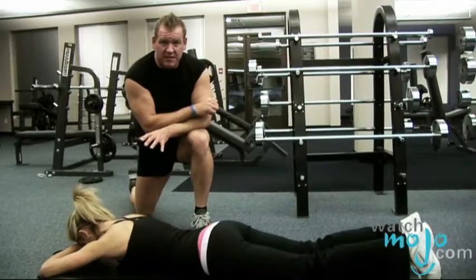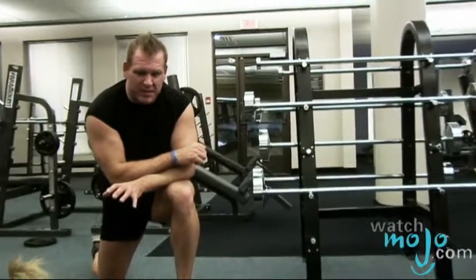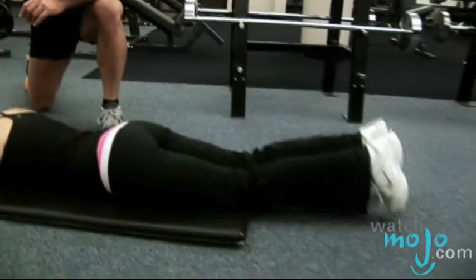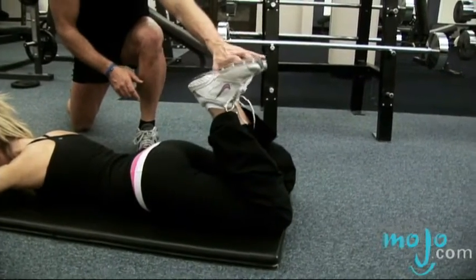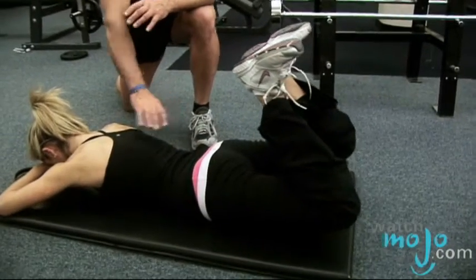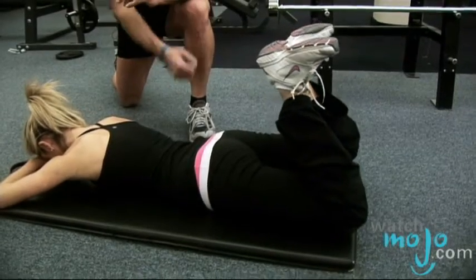Beautiful job. On the last exercise of this series, this is the one that is the secret to killer buns in a bikini. It's called a heel squeeze prone. You want to bend the knees at a 90 degree angle. Squeeze the heels together while the toes are pointed downwards to the floor. You want to squeeze the glutes, lift the quads up off the floor without contracting the upper body. Hold it for 1 second and then exhale coming down.